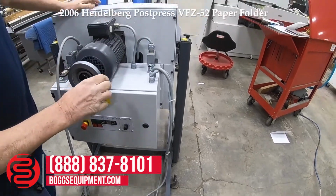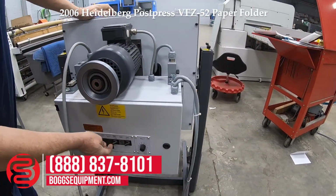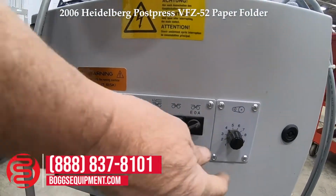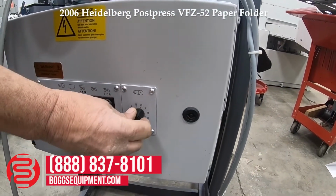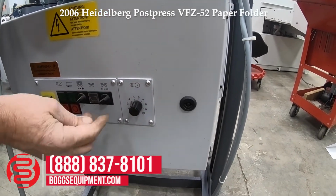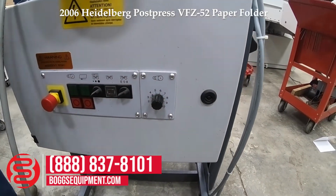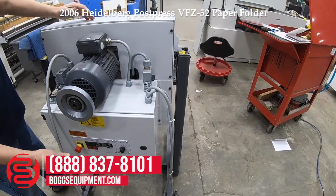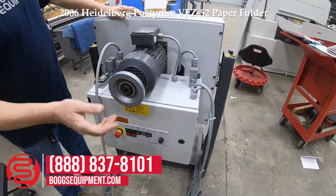Or it can be put in line with the stall folder, and then your feeding and stopping and starting can run the whole machine. And you have variable speed, DC, or I don't know, it's not AC drive, but it's just variable speed, and then your knife controls. What we're gonna do is we're gonna run it. I'm gonna hand feed it because we don't have it hooked up to a folder, and you'll be able to see it run.